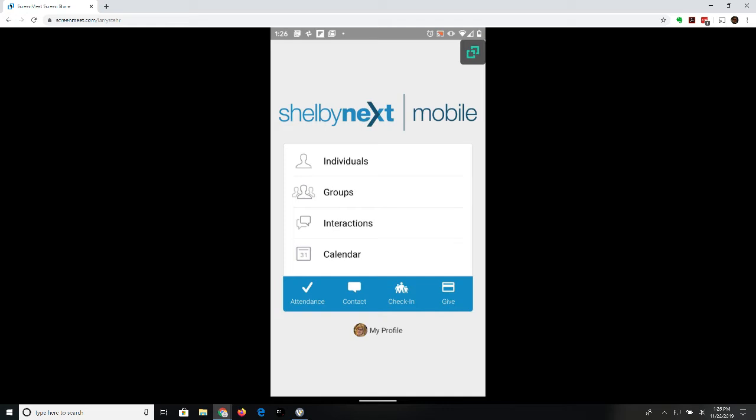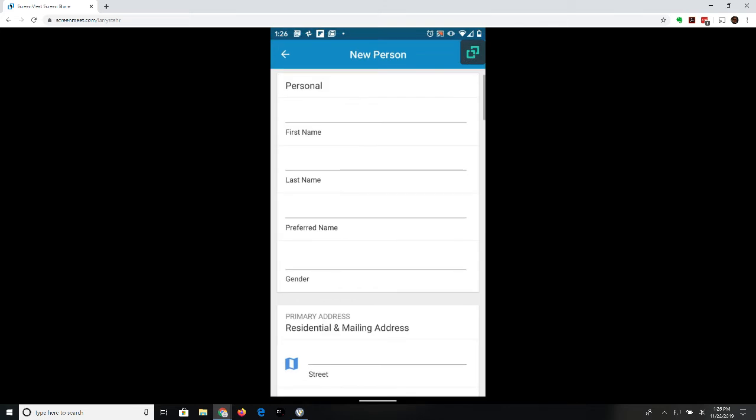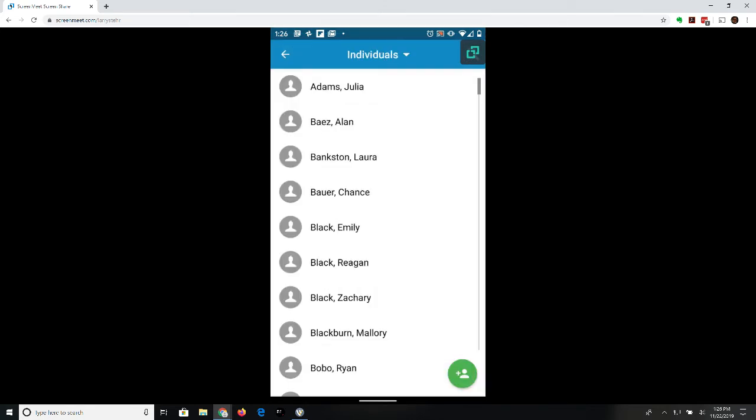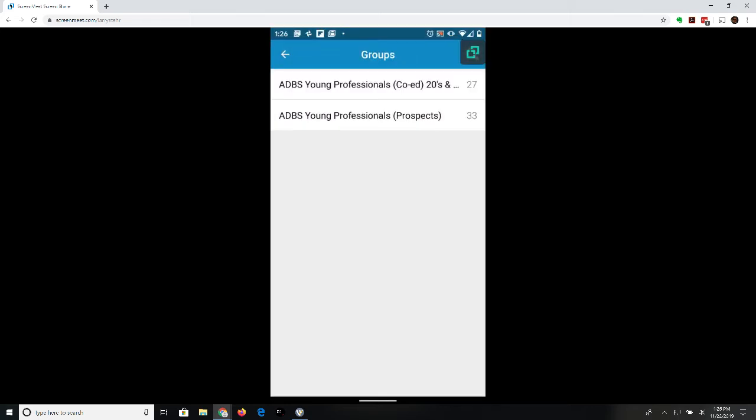We've got individual. That's the people that I can see. If I touch Jeannie's individual tab, these are the people that are in the groups that she provides leadership to. And I can add someone to my group. I'm using an Android phone, so I can add somebody to my group by putting the information in. You also have the ability to correct information and add information. I can see the groups that I have provided leadership to.